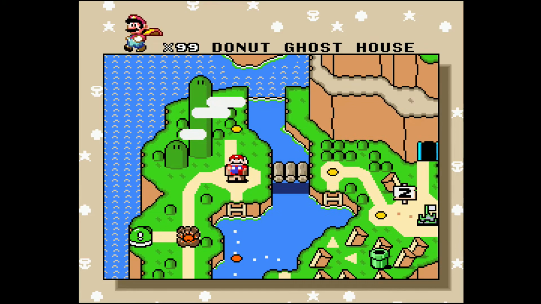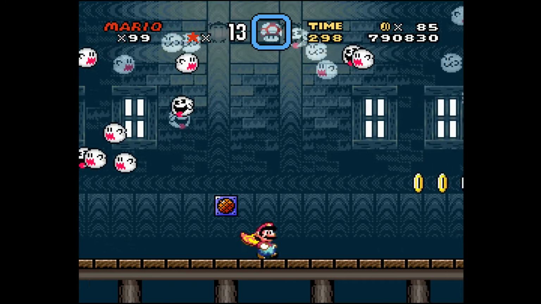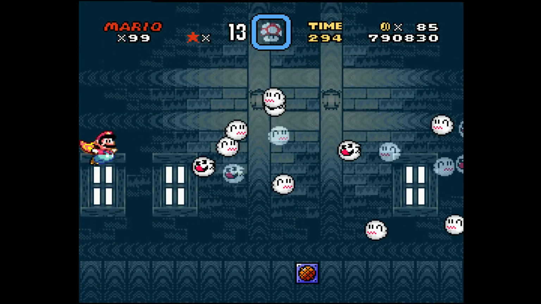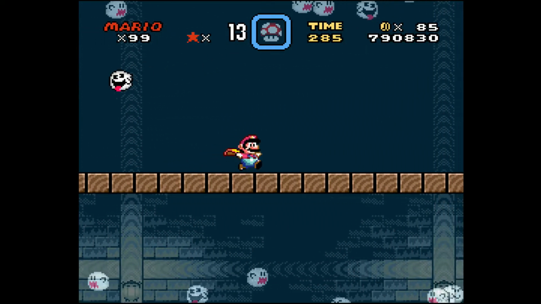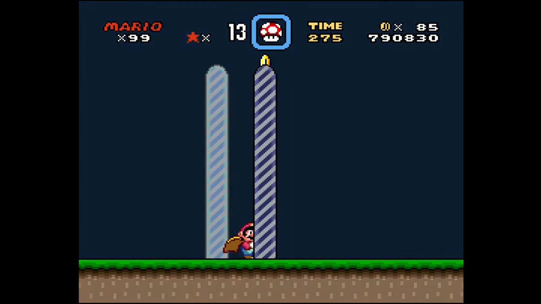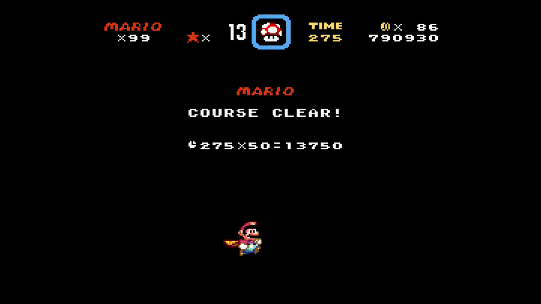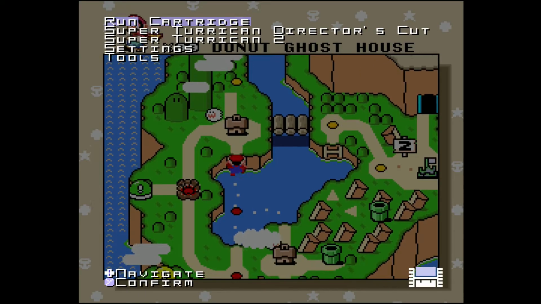sense. So, when you want to save your game, quickest thing to do is to come back to Donut Ghost House here and just run out the back exit. Like that. Save and reset. Run cartridge.